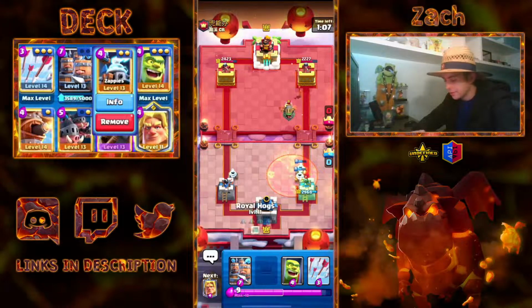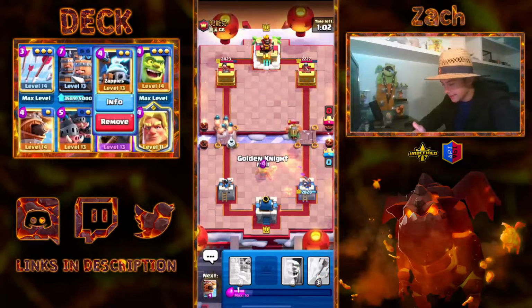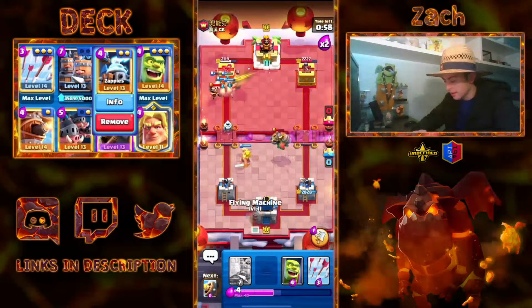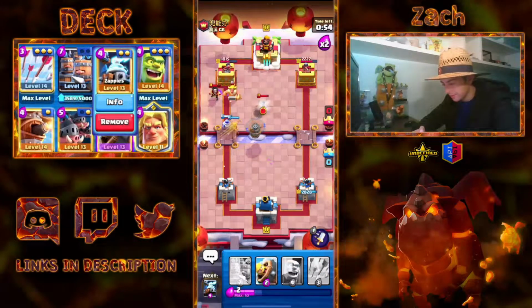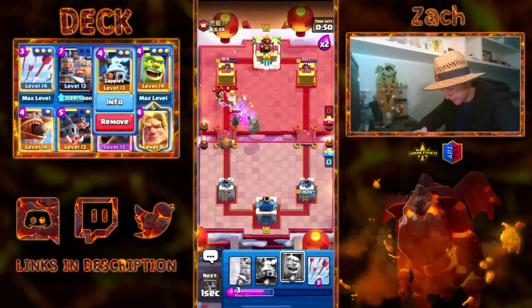Okay, after he plays the poison, I'm going to go Piggies. And my Zappies are good, and I'm going to go Golden Knight because it's going to pull the Inferno Dragon to the side. And look at this value. I'm thinking actually to go Flying Machine in the bridge and then dash into everything. Oh, yes. Look at all that damage. And we're going to go for a nice Barbarian Barrel, hit everything again.